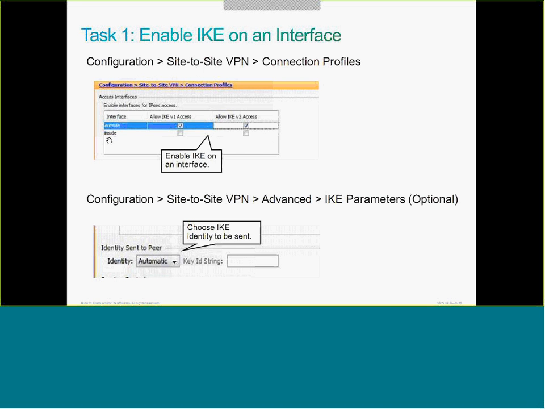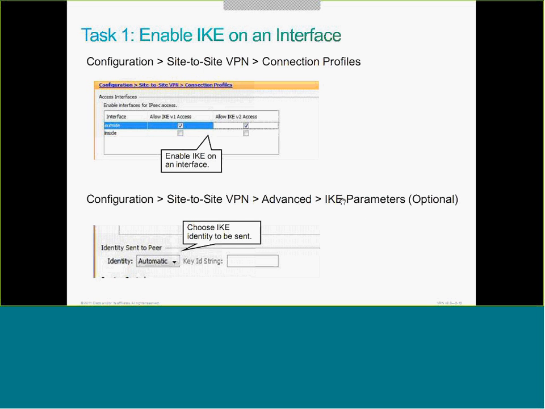One is named outside and the other one is inside. So naturally, the outside would be the one which may be connected to the internet, and that's where they are going to enable IKE version 1 as well as IKE version 2. And then the next important thing is you need to define the various IKE parameters. When it comes to defining the IKE parameters, we are talking about IKE identity or pre-shared key information that you want to send, like IP address or the pre-shared key value and stuff like that. So that's what you need to do next.